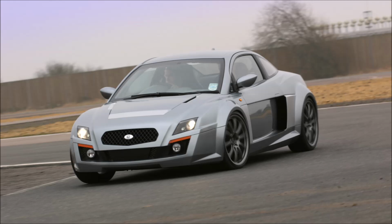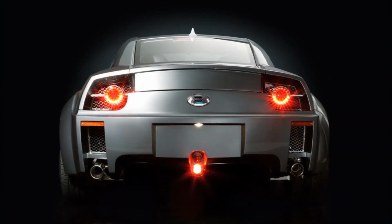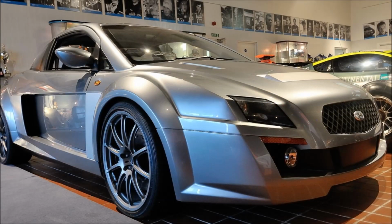Now, the reason why it's not fitted to more road cars is basically because it's not exactly the most practical thing around for putting stress on the vehicle. It tends to break parts and to wear out parts much more quickly, for fairly obvious reasons. But for performance, it's fantastic. It's why rally cars can get off the line so quickly, despite having way less power than, say, a supercar would have to do that same kind of 0 to 60 time.